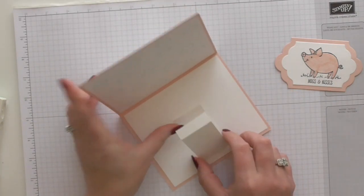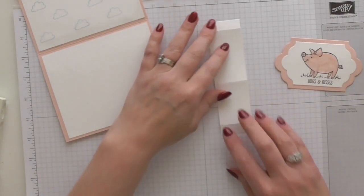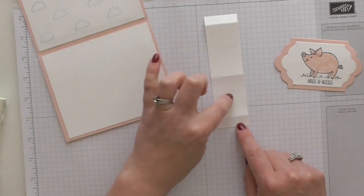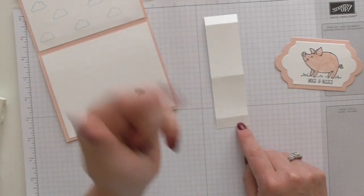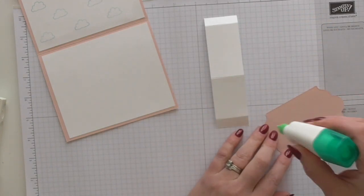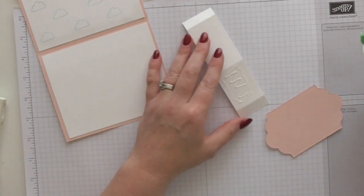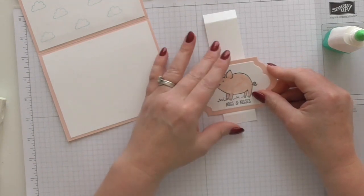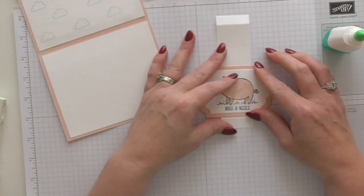Okay, so first of all, here are my scores. This small score here is going to stick on the back of there. This is going to be the bridge, and that is going to attach to the back. So, first thing I'm going to do is attach my stamped layer to my pop-up mechanism. I want it kind of flush but not smack bang, because you want to give it room to fold. Try and get it central.